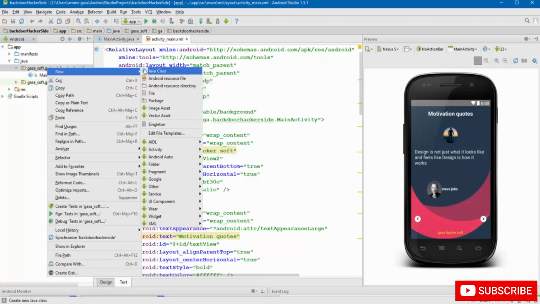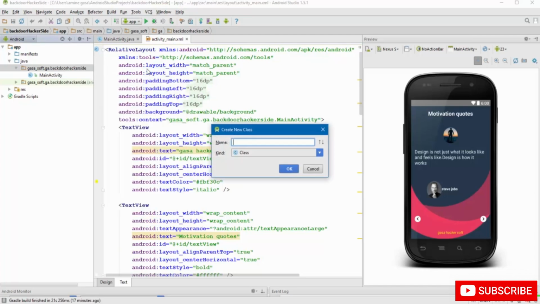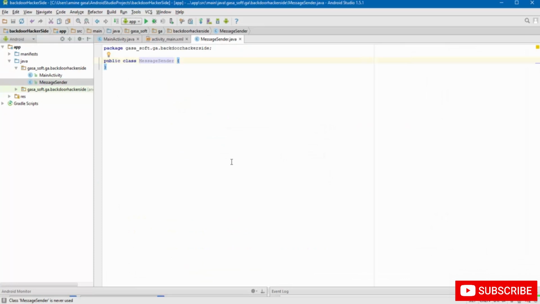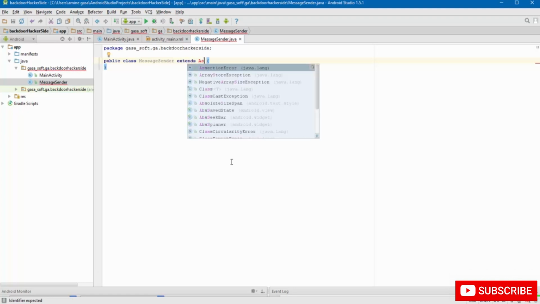Left click, new Java class, message sender. Message sender extends AsyncTask.